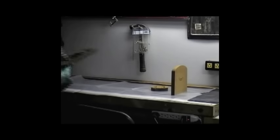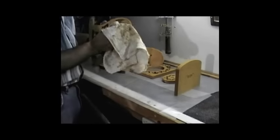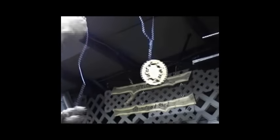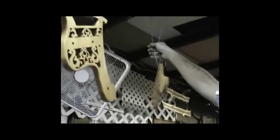Then I'll take the white pieces, lay them out on paper for about 30 minutes, then I'll wipe the bottom side, flip them over, and after another 20-30 minutes of allowing the stain to creep out of the holes, wipe them and hang them from the rafters of my shop. And then I'll check on them every few hours and allow them to finish drying overnight.